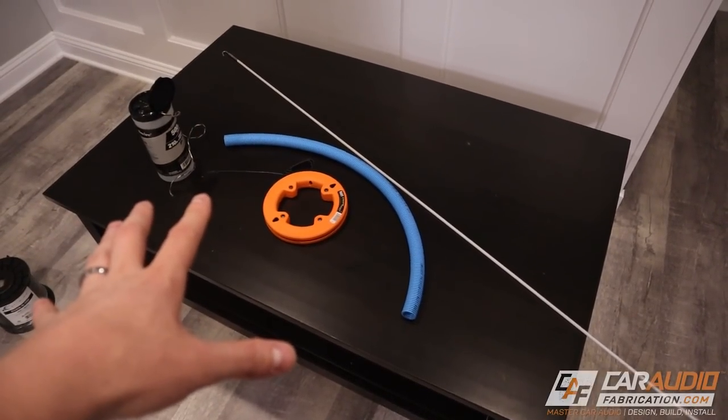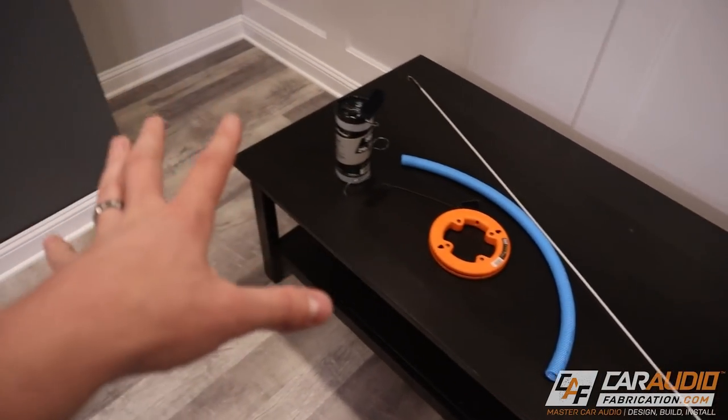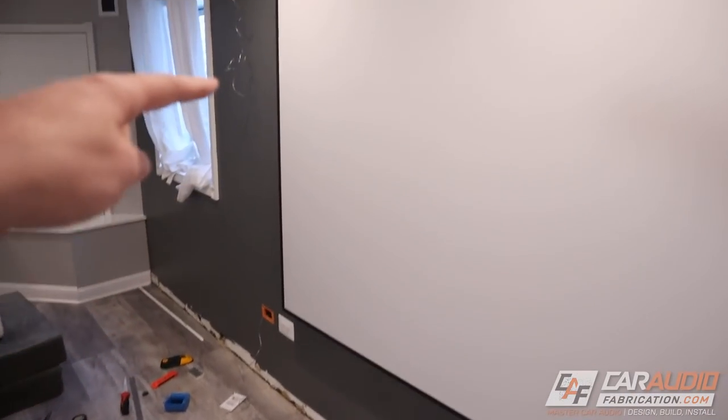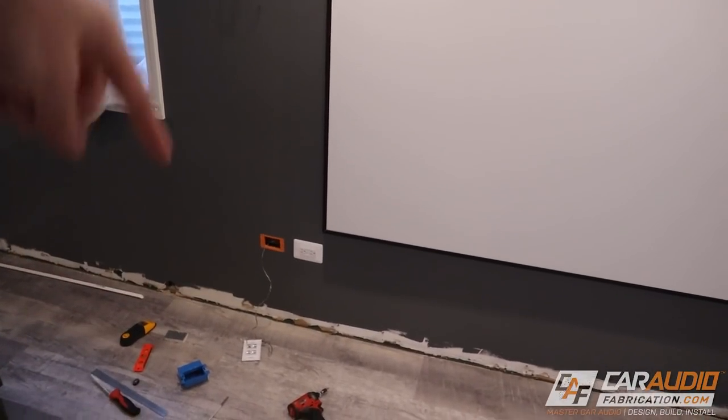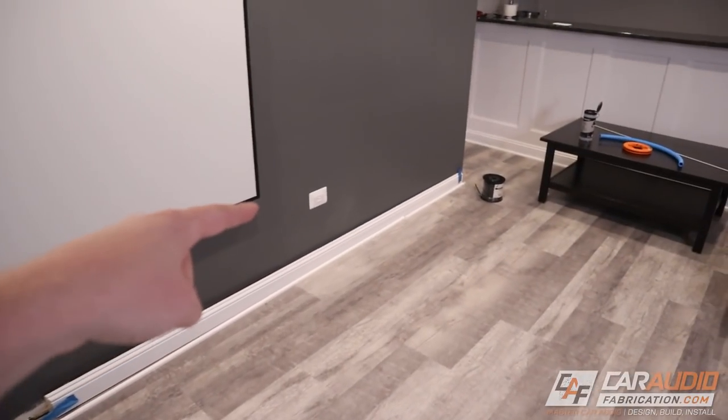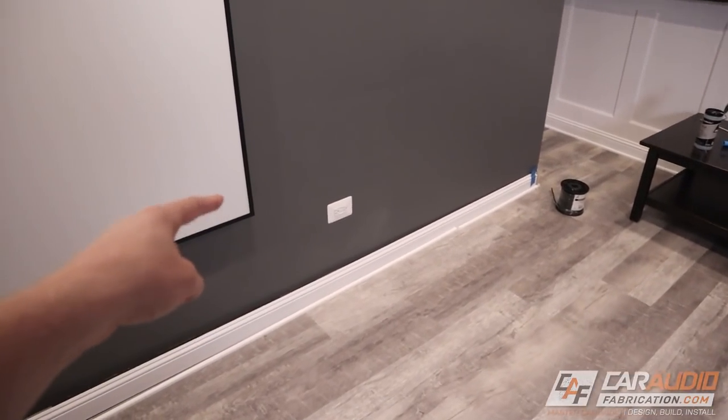So first I want to show you guys some of the different tools of the trade. And then after that, we're actually going to run a speaker wire through a wall. I've already got this side done here. I've got a string here — I'll talk about that in a second — I've got that through, but we need to also do it over here. So we're going to do that together.